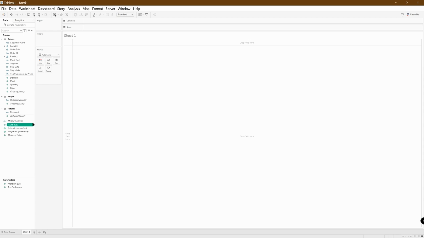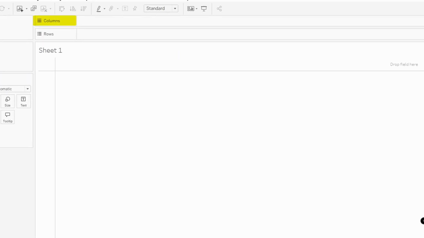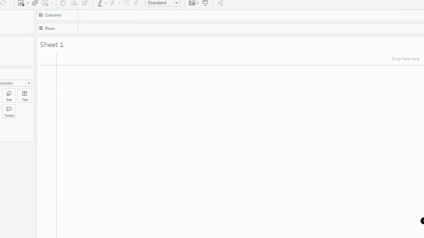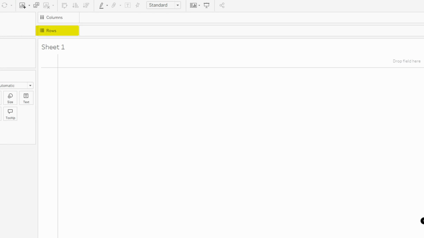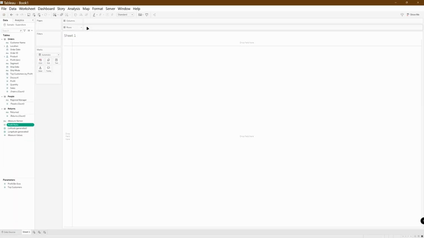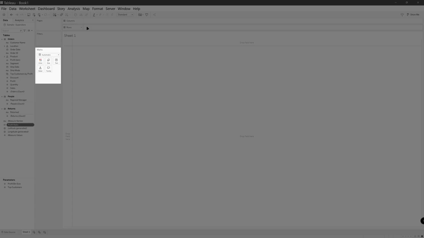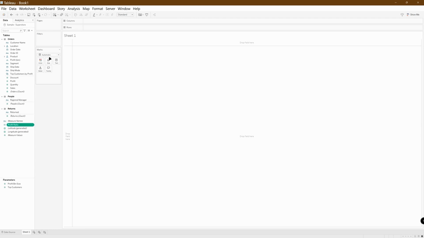And in Tableau, to create a highlight table, you need to add one or more dimensions to the columns and one or more dimensions to the row shelf. And then you select square on the mark card type, which we'll get into. Then decide which color of interest that you actually care about for your highlight table.